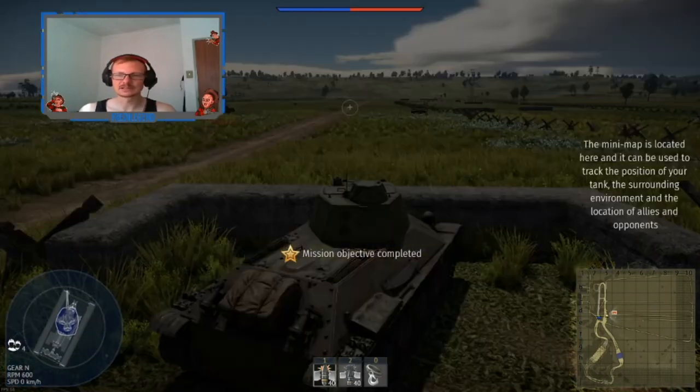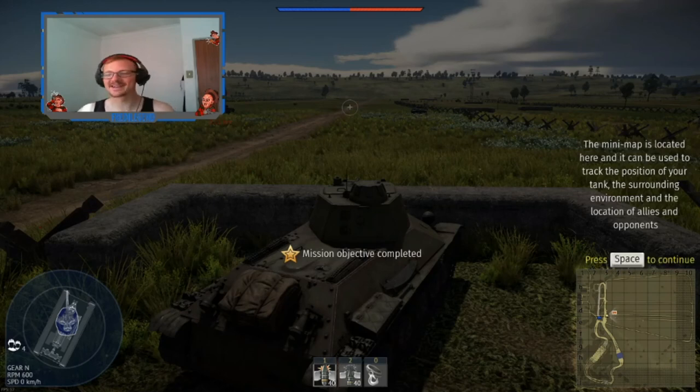Mission objective complete. That bumped the tank there. Which shows your tank is an arrow. It also shows the position of your enemies and allies as icons.